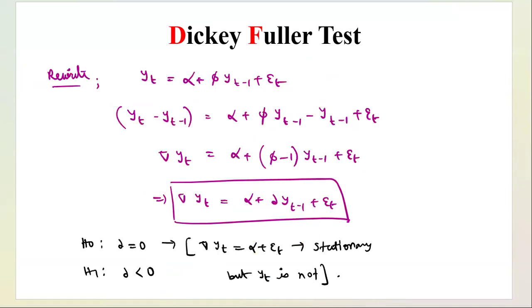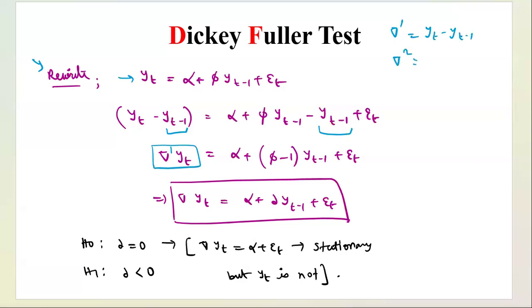But there is another aspect that I wanted to cover, that you can rewrite this in a better way. So this is the AR1 process that we started with. Now, if you subtract yt minus 1 on both sides, what happens is that you get the lag value. This is also something that I have covered previously. What is lag? This is the lag of degree 1. So the lag of degree 1 is basically yt minus 1.